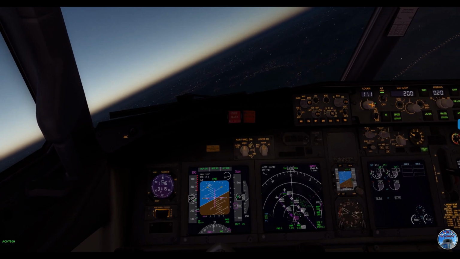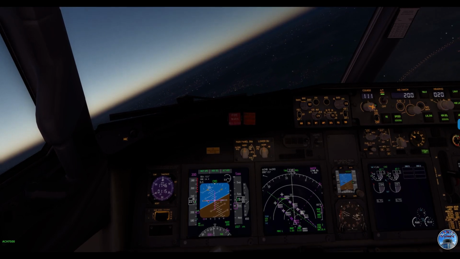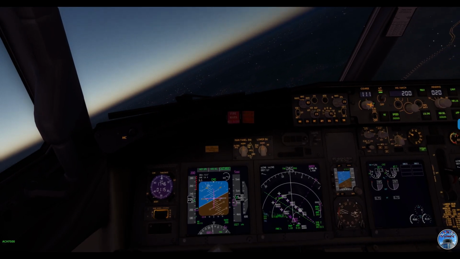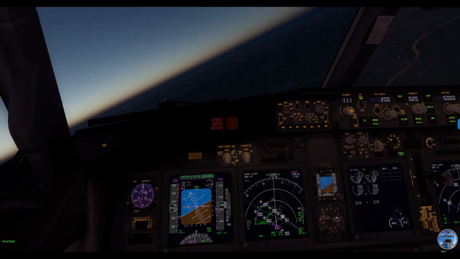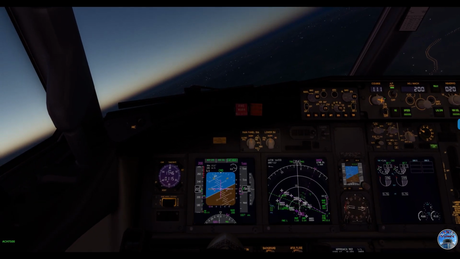So 14 nautical miles out of the DME signal. This should be perfect to catch the glide slope.